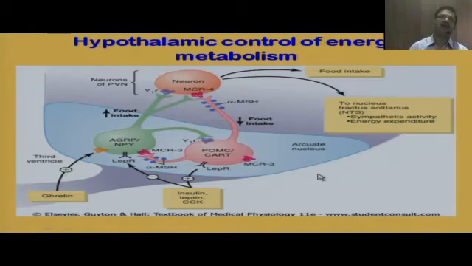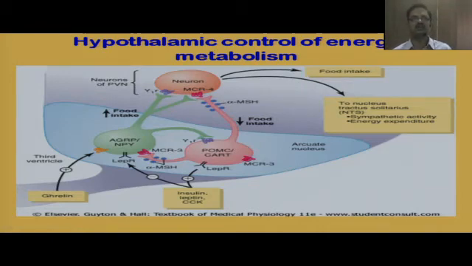Now this diagram shows the nuclei of the hypothalamus, the arcuate nuclei and the paraventricular nuclei. Here I would like to tell you there are two types of neurons. One group of neurons acts as orexigenic neurons, and another acts as anorexigenic neurons. The POMC and CART, when they are stimulated, release alpha MSH, which acts upon MC4 receptors in the paraventricular nucleus of the hypothalamus, and through this nucleus they stimulate the feeding center, which is present on the lateral aspect of the hypothalamus and is responsible for increasing the food intake.